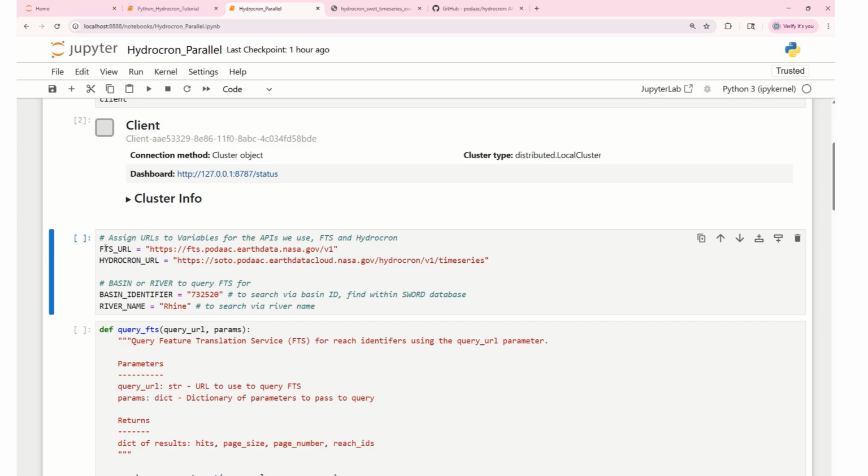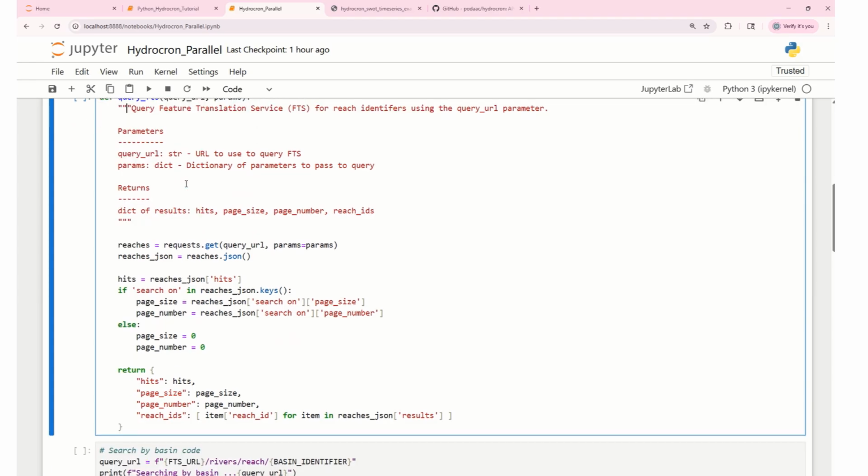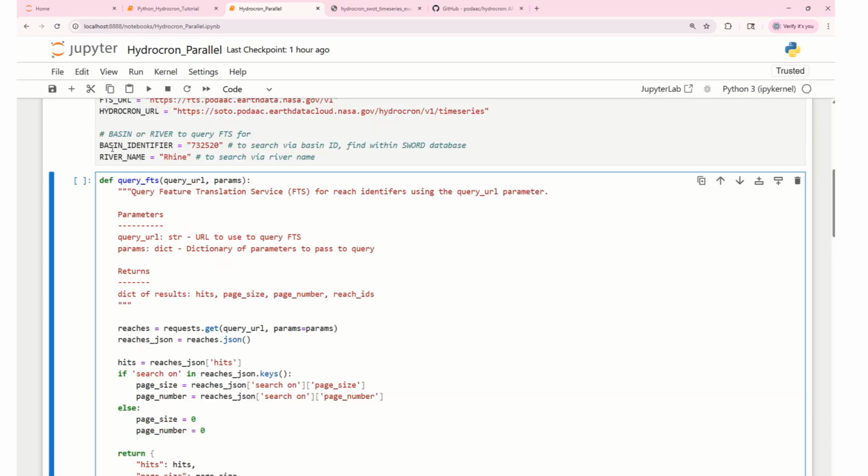And here we're going to assign URLs for the Hydrocron API as well as the feature translation service, which will allow us to query reach IDs based on a basin identifier or a river name, for example. And here we will define this query feature translation service and return the number of reaches based on these identifiers.